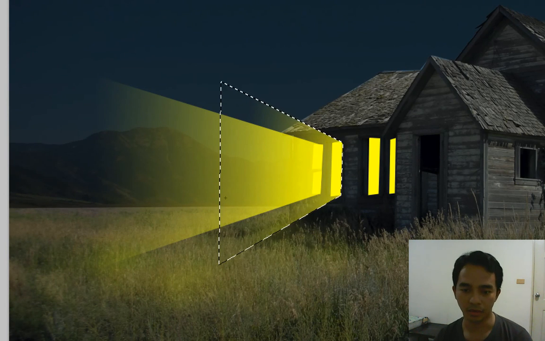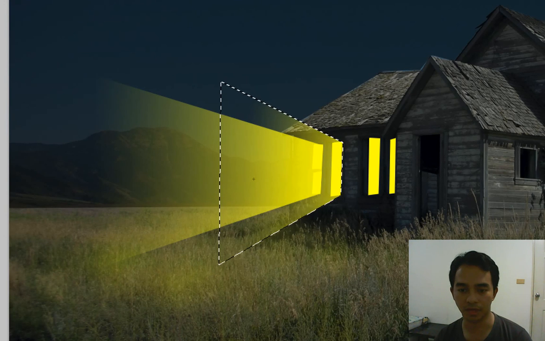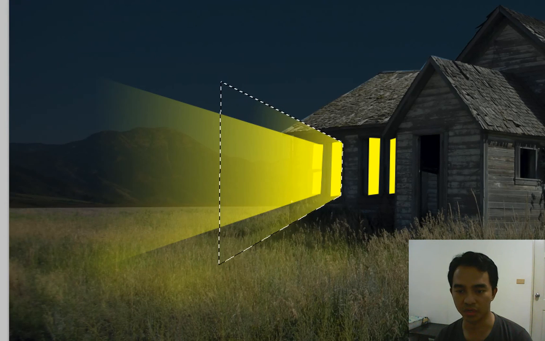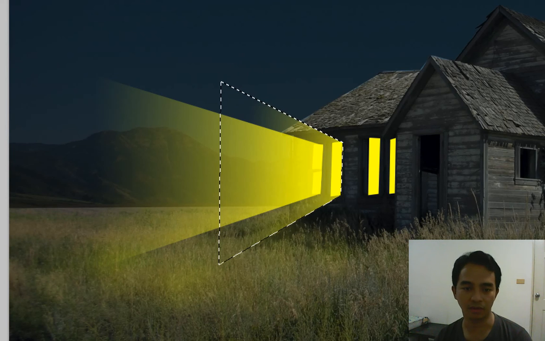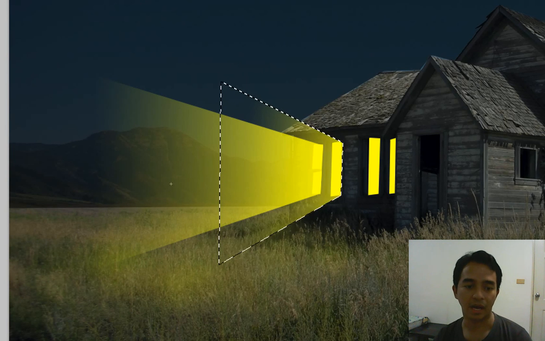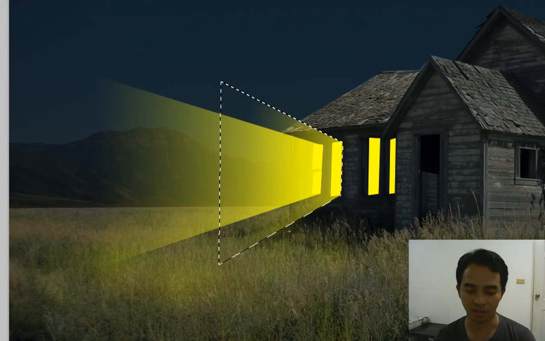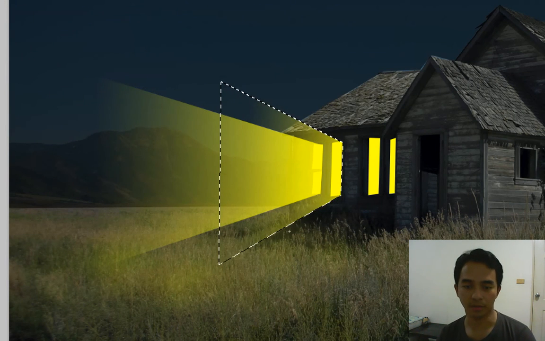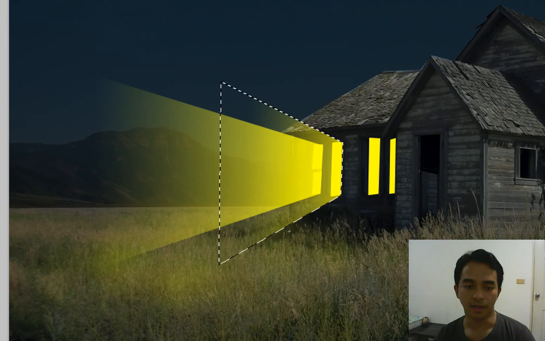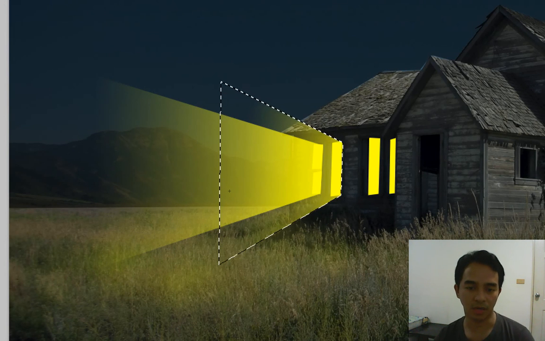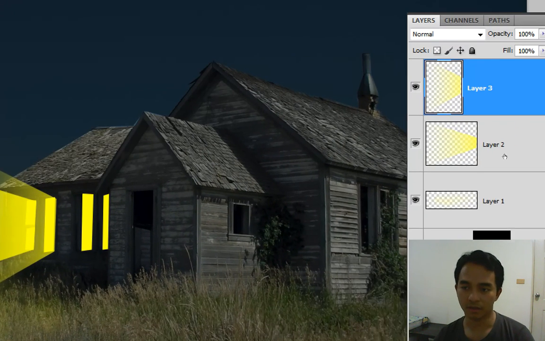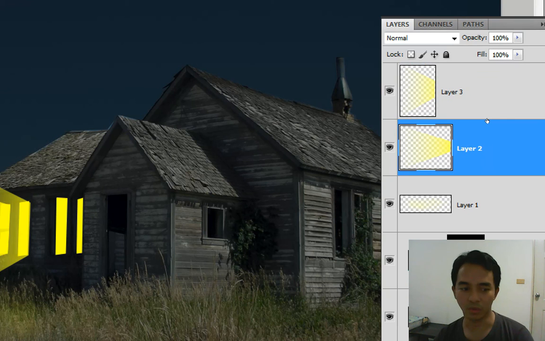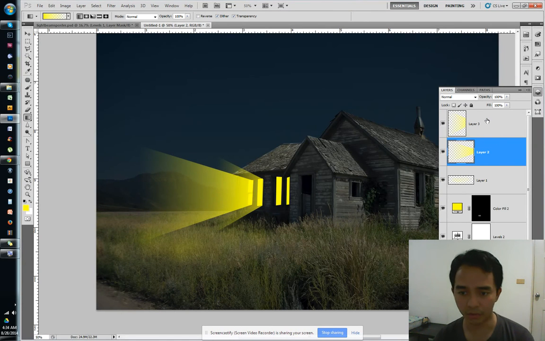Now you're going to do 4 of these, 1 for each window. Now you have to identify how the light beams would look, because it all depends on how you want it to look. So 4 of these, four light beams. Once we've done all the light beams, the beauty of creating layers is that you can always adjust how your layers look.